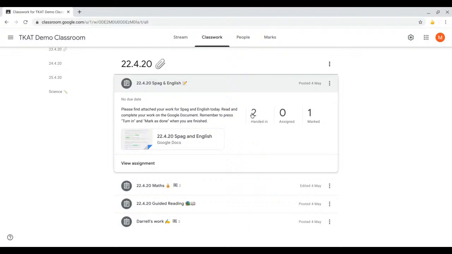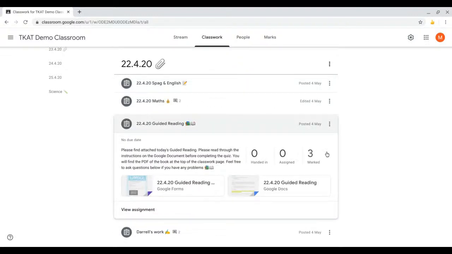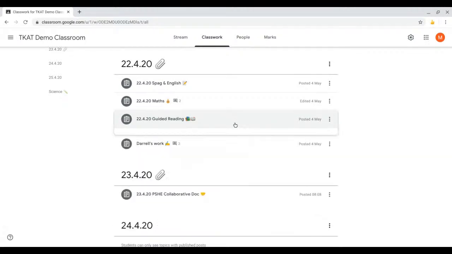Then once you've marked them, they end up in this section. By the end, you do want it to look like this, where there's no handed in, no assigned, and three marked. That means you've done all your work and you don't need to worry about that assignment anymore. It's really nice just to keep track of who is handing things in and what needs to be marked.